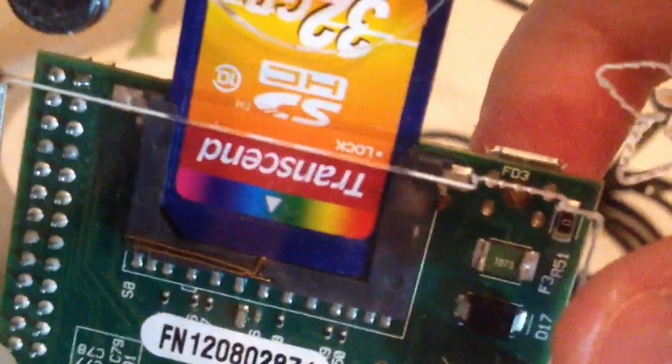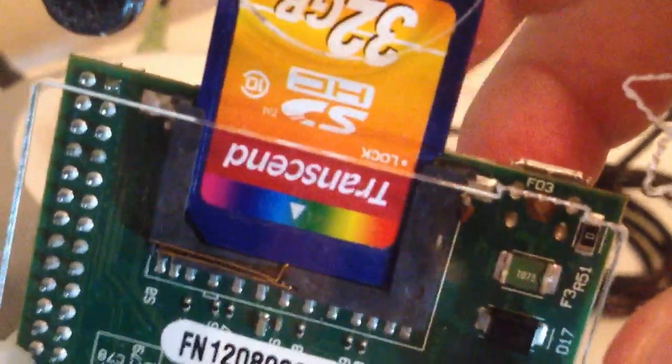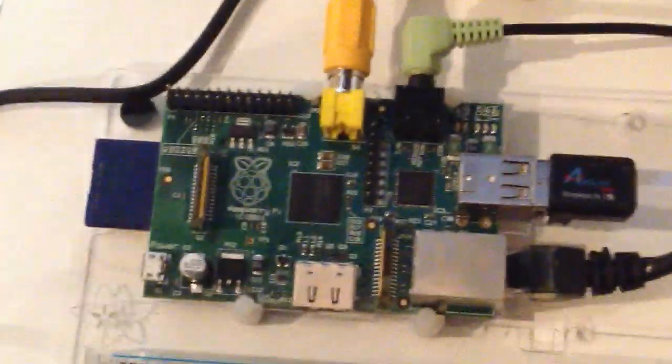There you go. You can see it's all the way in. The little leads on the back side of the card should match up with the leads on the bottom of the card. Just don't stick it in upside down. That's why I'm saying that. Okay, so I think we have everything set up except for power, and we should be good to go.